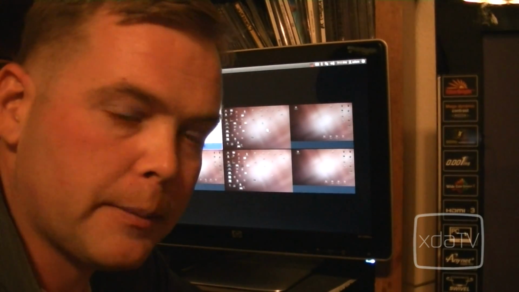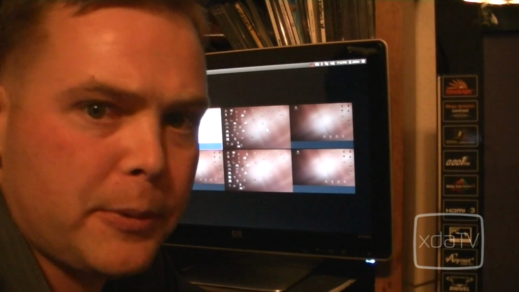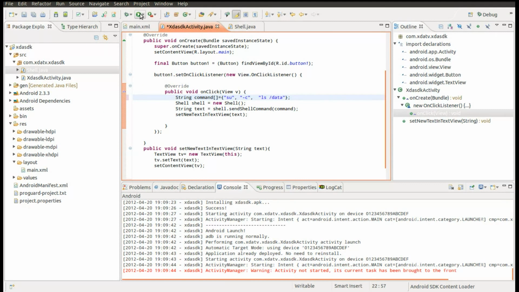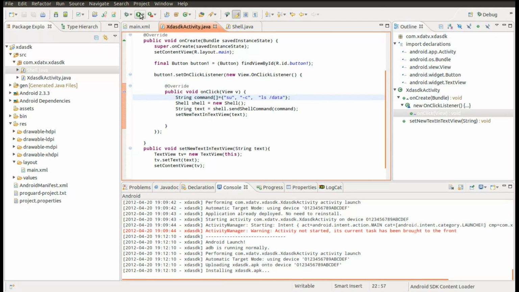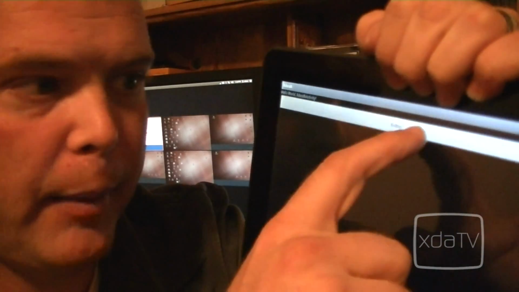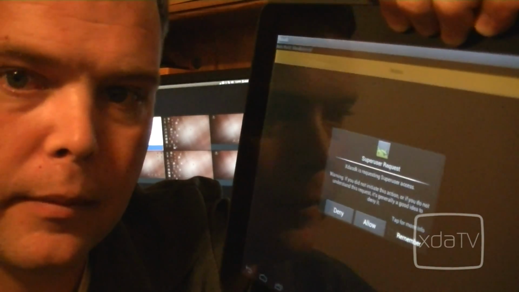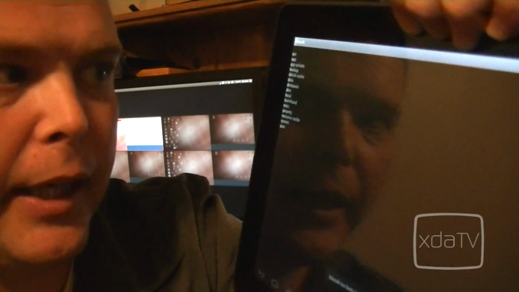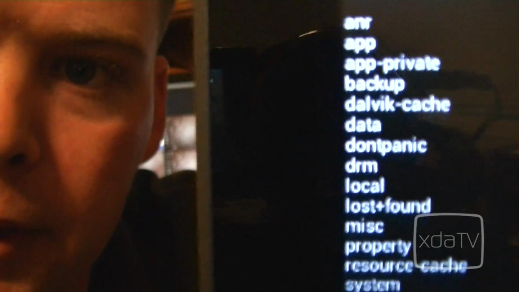You pass commands into it as though it were a terminal, and then it will execute them, but that only works when you use the -c parameter. So now if we hit play, we should be able to just bring it right up. Now you'll notice that this time when we run it, it comes up with a super user request. And we can allow that, and there you have it. There's the contents of our data folder.